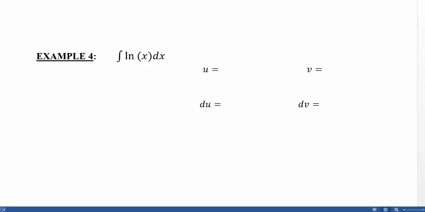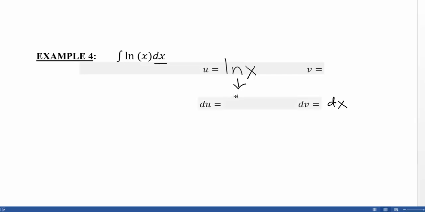Now, think about the function natural log of x. If we made that our dv, that would be problematic because we need to find the antiderivative of the natural log of x. And that's exactly what this problem is. So if we knew the answer to that, we wouldn't have to do integration by parts. However, if we make our u the natural log of x, let's see if anything interesting happens. So if u is the natural log of x, your dv is everything else. Well, everything else here is just dx.